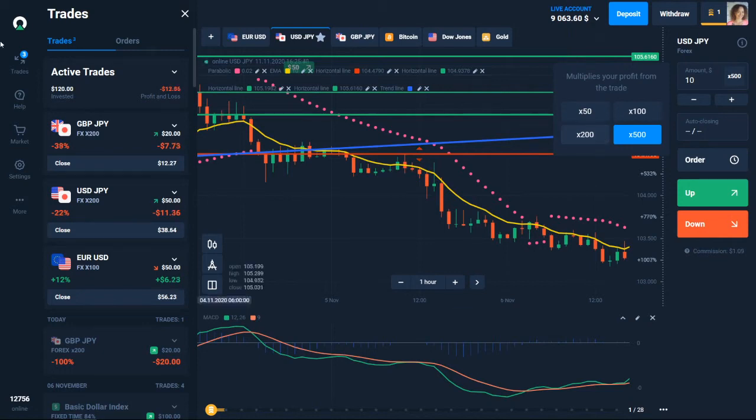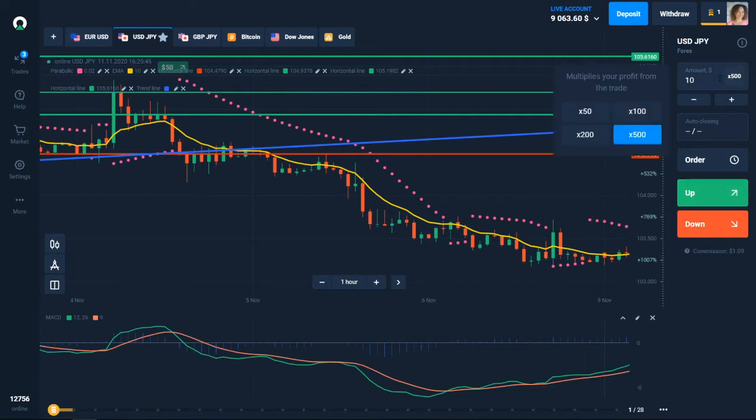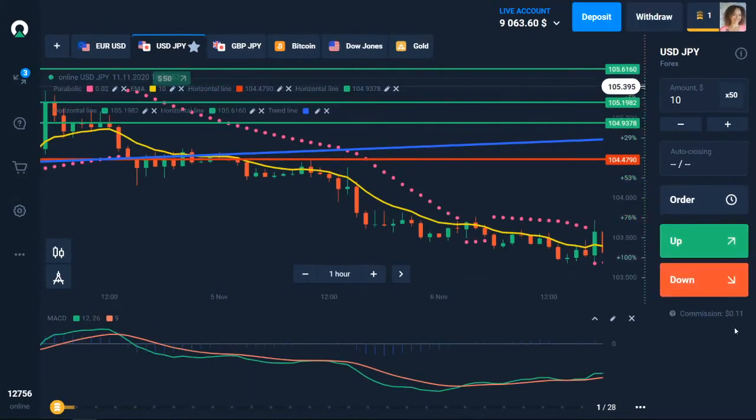Now, another last thing that I want to tell you about is the commission for your trade. And I'll go ahead and show you this right now. As you probably know, there is a commission charged for opening your trade on Forex. And once again, this is an example. You can always see the commission right before opening the trade.